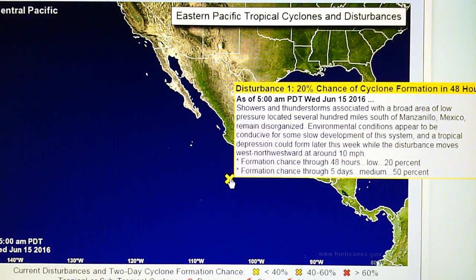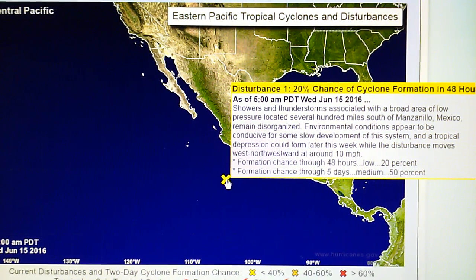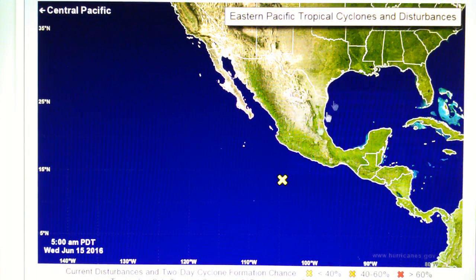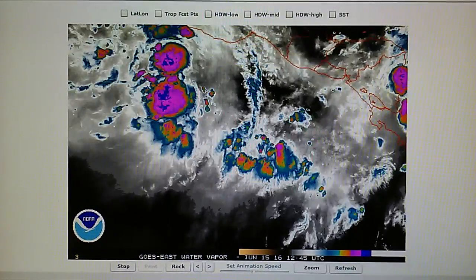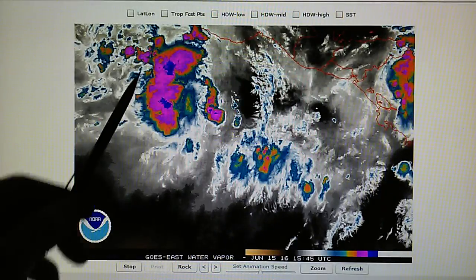So we're going to keep an eye on this, but it is being attacked with microwave energy. We'll take a look at that in a minute. In the meantime, let's look at some of these maps. We have the Eastern East Pacific right here, and this is that disturbance we were just looking at on the map. This is all being hit with microwave.